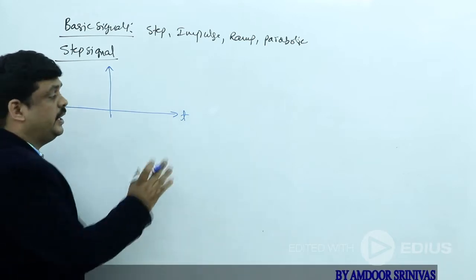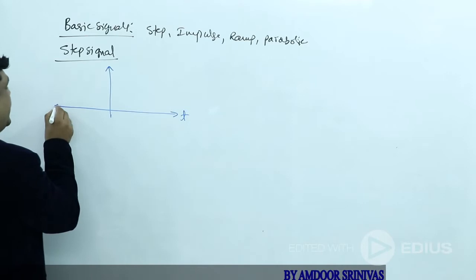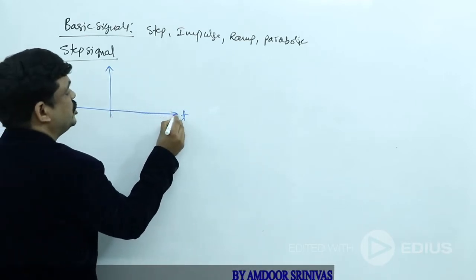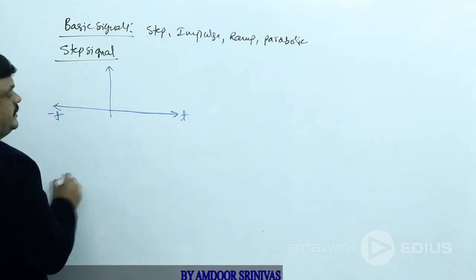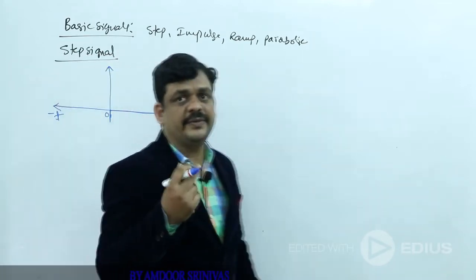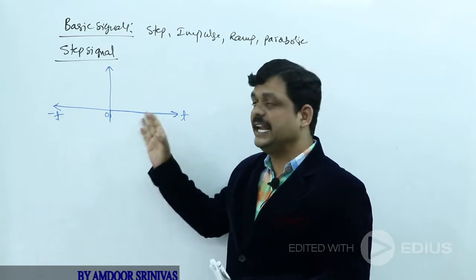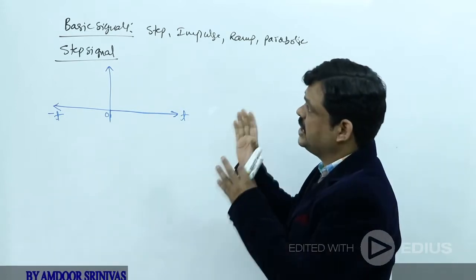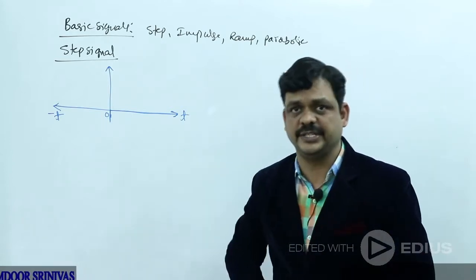So we have to take this axis as the independent variable axis, which is the time axis. From here to here explains the positive time axis, and this side explains the negative time axis. And exactly here is the origin point. The shape of the signal is just like one step. The step is exactly defined at t equal to 0, because here we have to discuss all the basic signals on the positive time axis side.